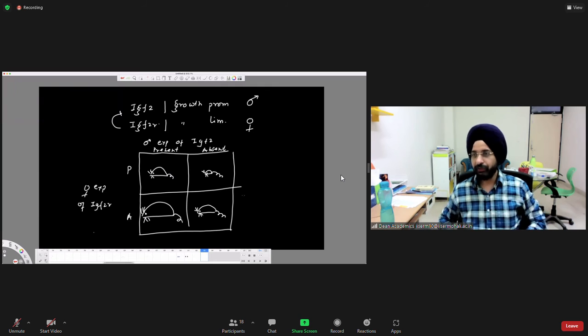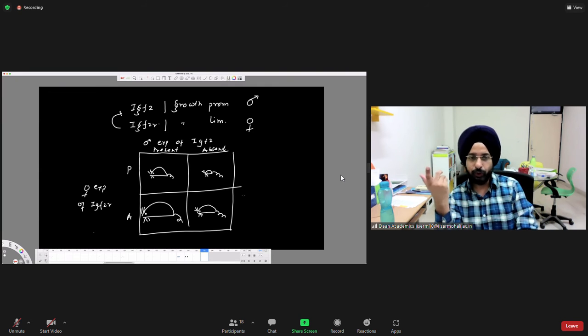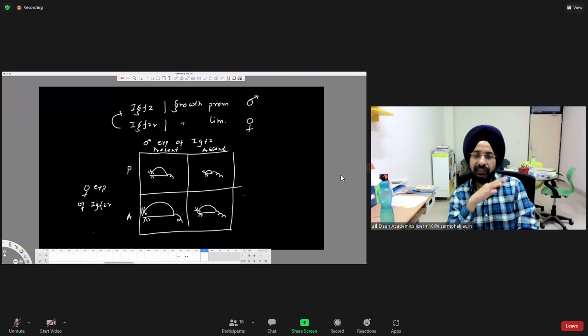Many times people delete a gene and nothing happens. Then they say, oh, there is a backup copy of this gene, a duplicated copy which is taking over the function. That's not, at least to me, convincing because there's no straightforward evidence of this. In fact, the evidence is the other way around.